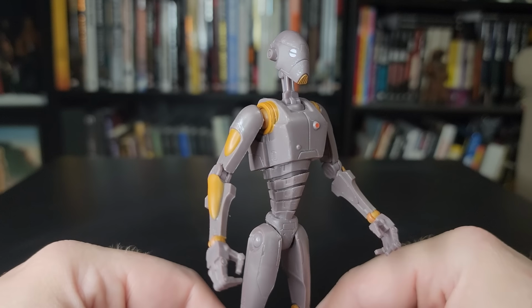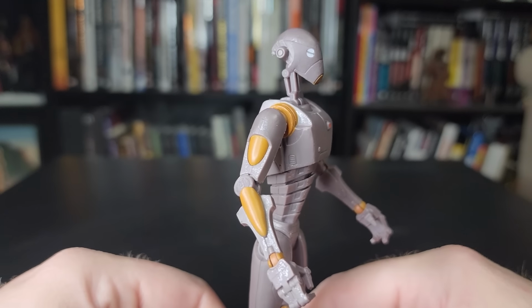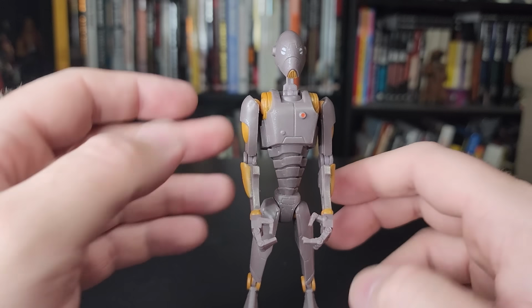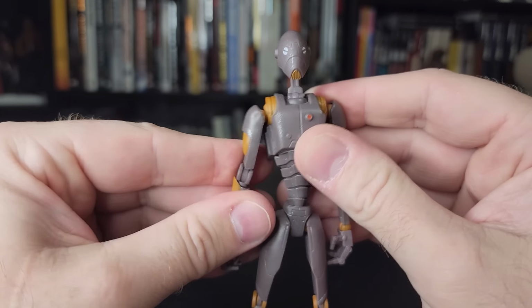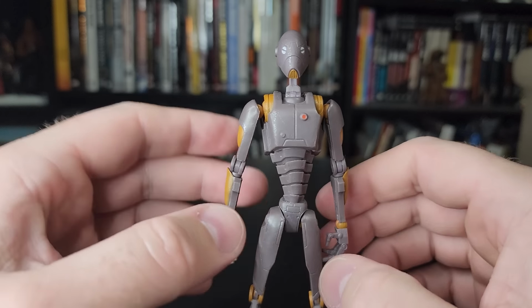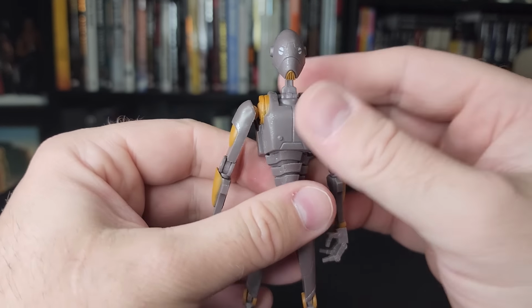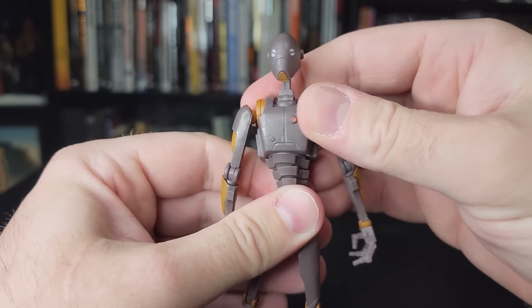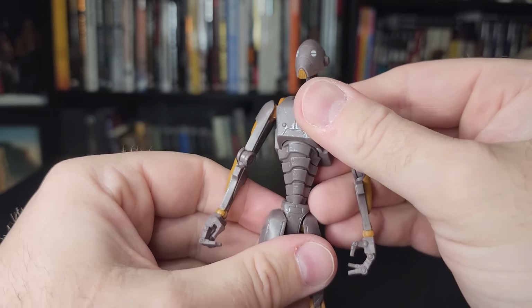You can sort of see they've got that look. You'd almost call this a B3 battle droid. I don't know, it's sort of an upgrade to an upgrade. They've got the B1s, and they upgraded them to a powerful B2. And then they said, no, we need something that strong, but a little bit more slender. So this is what we've got, the Commando droid.